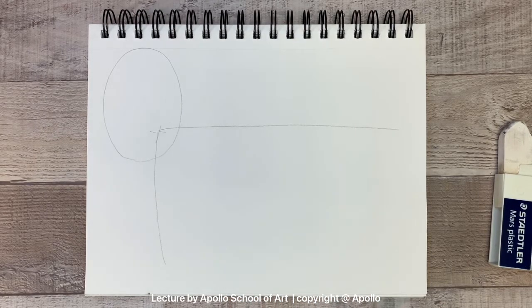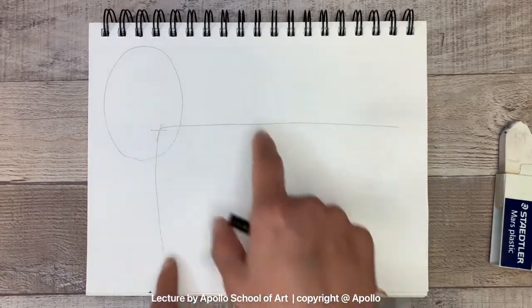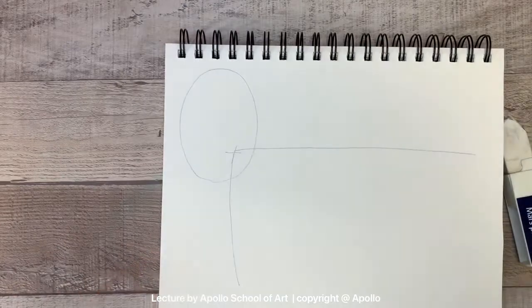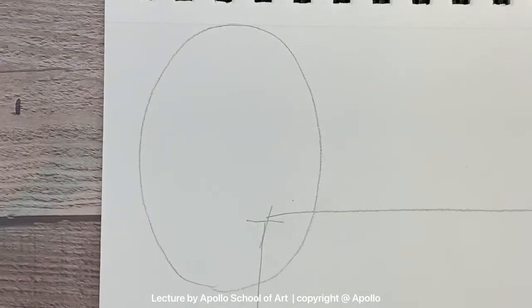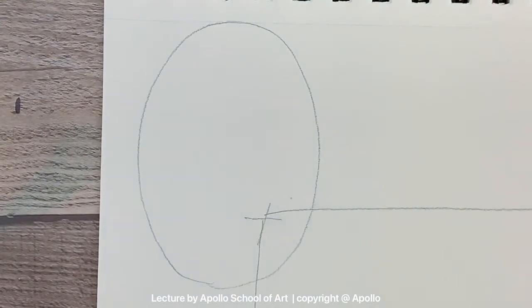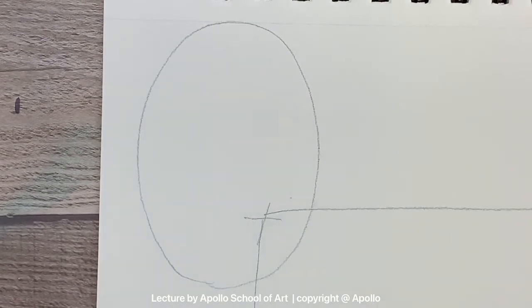Okay, then we have to start to do the detail because we finished the layout. So we will do the body, then you are going to decorate the tail by yourself. Okay, so then we zoom in. Inside the oval is including the head and the body. Okay, so this peacock has the long neck. They don't have the short neck like the chicken. They're most like the swan or the flamingo.